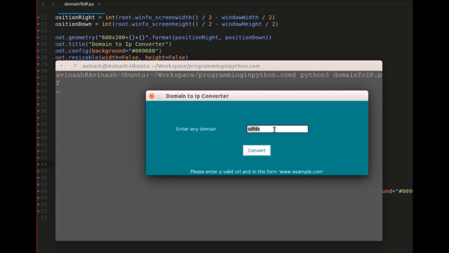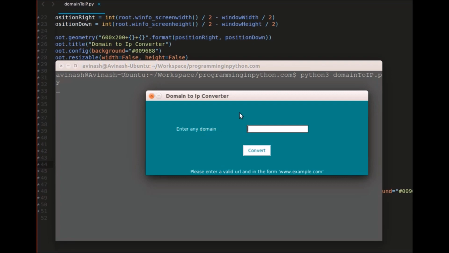So this is our final application. We have created a simple GUI application for entering a domain and finding its IP address. We have given some labels here, an entry field here, a button here, and a function. When this button is clicked, it calculates all the logic. Here the logic is pretty simple. It will convert this domain to IP and then display the result here. That is the functionality. And also we made this item center.